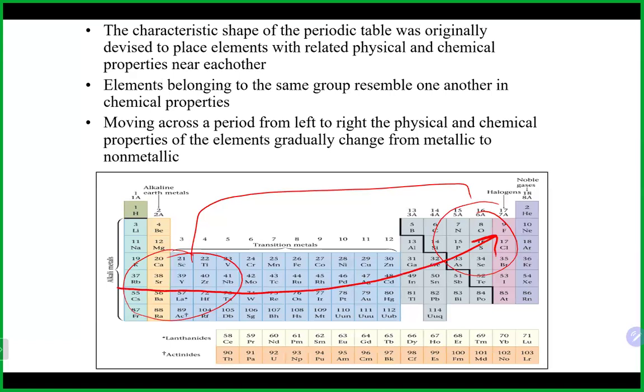So once again, you do need to know which way groups go, the numbering of the groups 1 through 8. You need to know periods. You need to know where atomic numbers are found, and obviously metals, nonmetals, metalloids, which things are those, and some properties of them, and obviously the names of those groups: the alkali metals, alkaline earth metals, halogens, and noble gases. Any questions on that there?